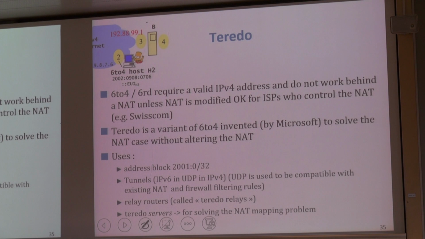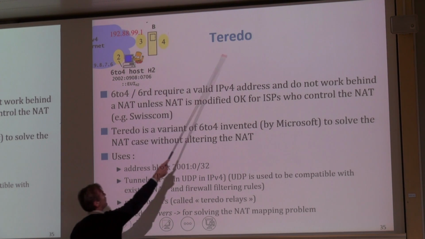They do it because typically if you're a customer of Swisscom or Free, the NAT box is controlled and configured by Swisscom. So if they give you a 6to4 or a 6RD service, they can also configure it. Now if you use a cheap provider like Sunrise that lets you buy your NAT at Migros and hope you can find on their website how to configure it for operation, then that's a trouble. This trouble has been solved by Teredo.